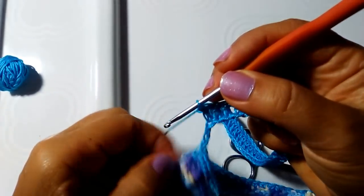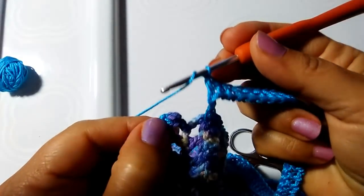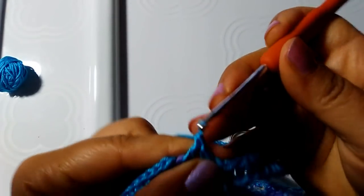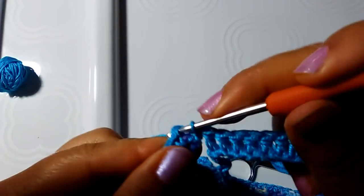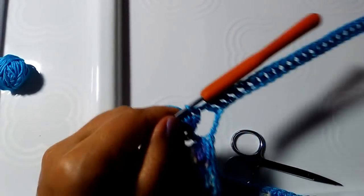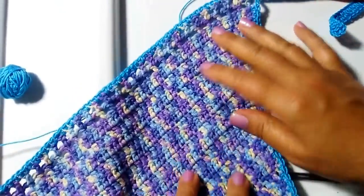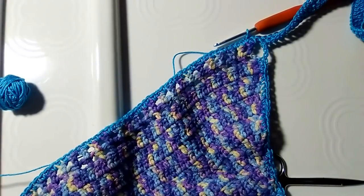Do you remember? Now I have to yarn over, insert your hook into the first stitch and do one double crochet and then slip stitch to join into the first single crochet you did at the beginning, like that. Now your bikini, your panty is completed. You can cut the yarn and fasten it off.